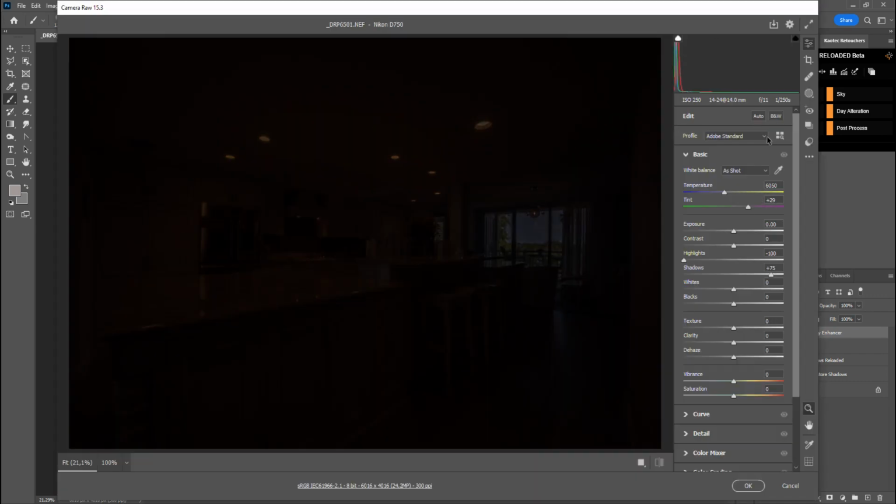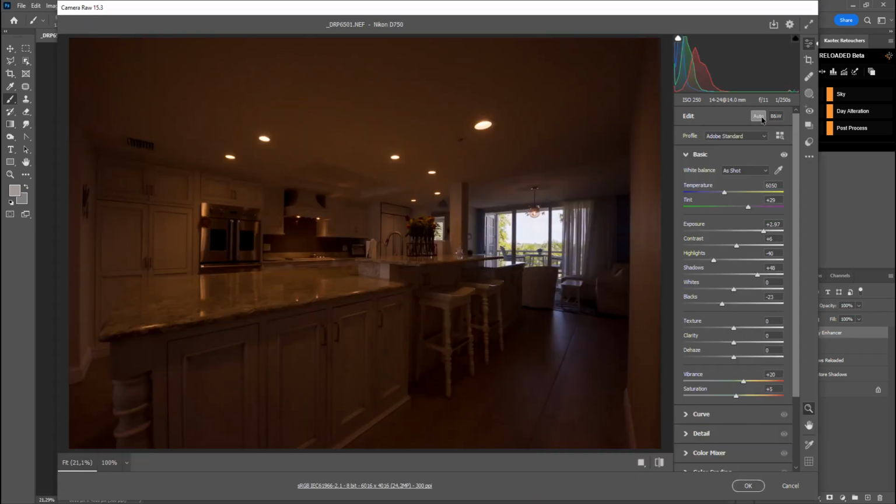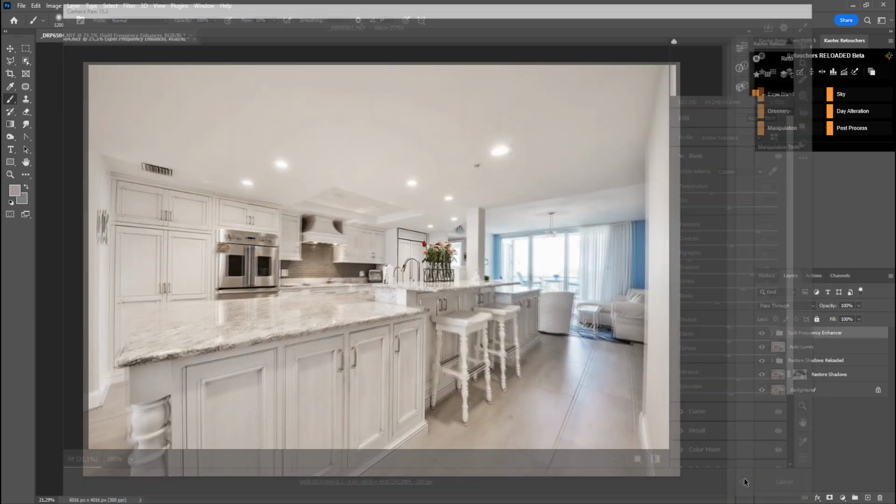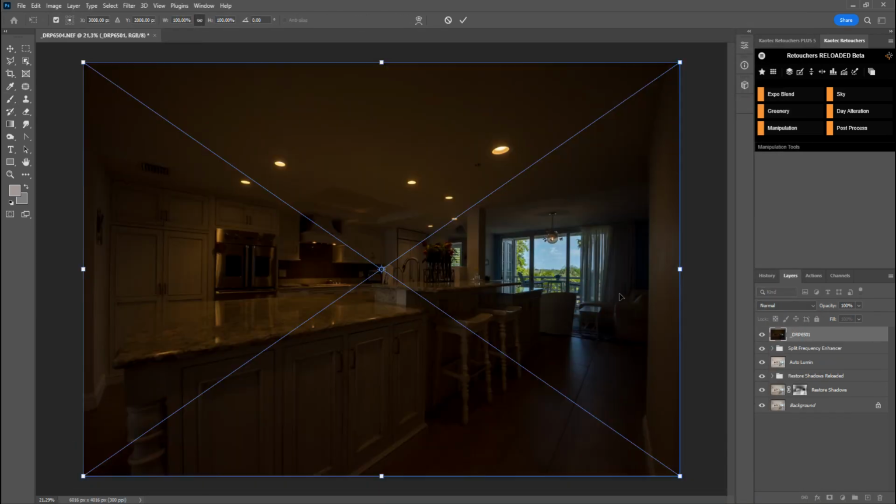And on the dark image, I mostly just click auto and then bring down some highlights. Let's try this auto color, auto white balance, and see. Okay, that's a bit better. Maybe a bit more to the warm side, and maybe some whites just to brighten it a bit. I think that's okay to use. Let's click OK and then enter.